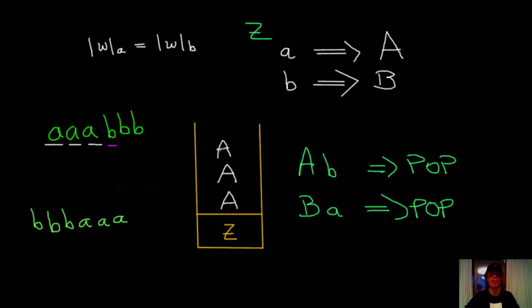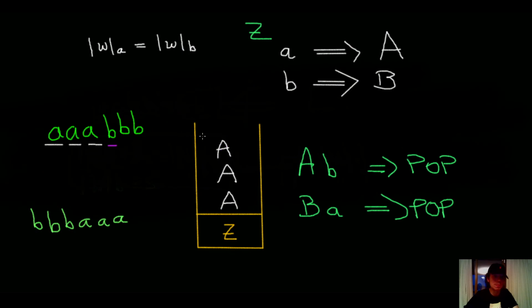So basically, if I have A as the top of the stack, and I read the B, I have to pop this A. And remember, by default, the behavior of the PDA is to pop the top element. So we do not want to do anything, we just pop it. So we can leave the action with a blank. If we leave the action with a blank, we do not push anything, we just pop the A. Yes? So the behavior is going to be, I read this A, then I pop this A.